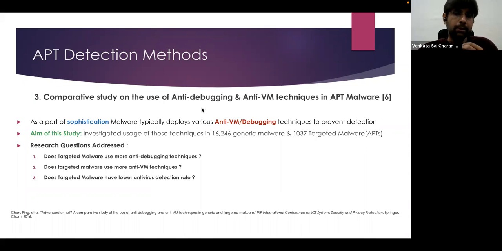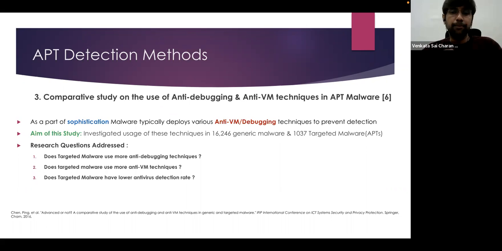And coming to the anti-debugging technique, it is a little bit different from the anti-VM technique. The basic idea is that if somebody is trying to reverse engineer that payload using tools like IDA Pro, it will never show the original path. It will take them into an irreversible loop, and make things harder for security analysts to find out what is actually happening in this malware. This is called the anti-debugging technique.